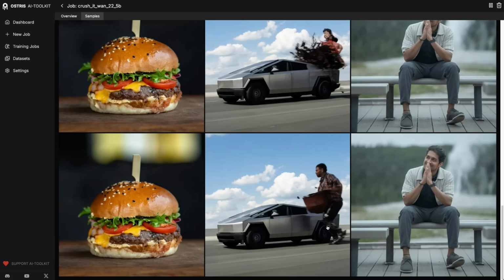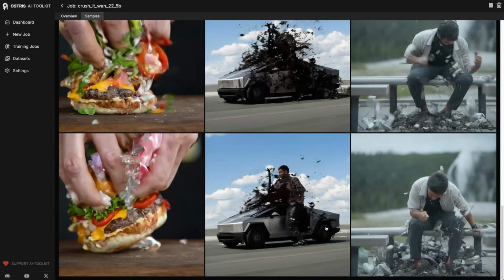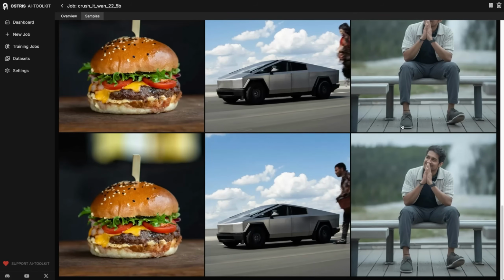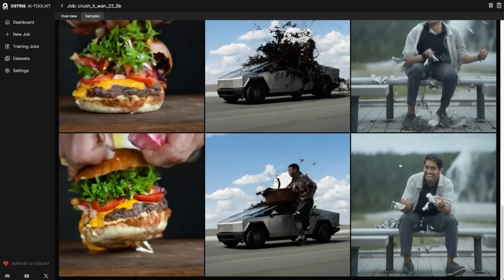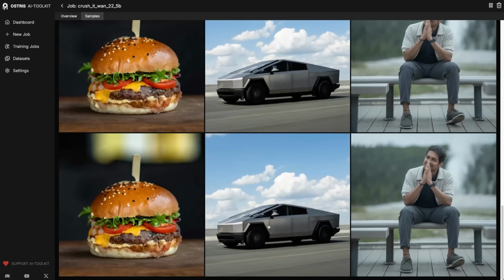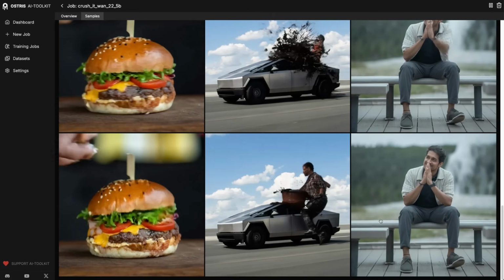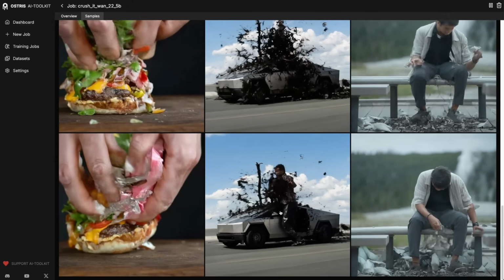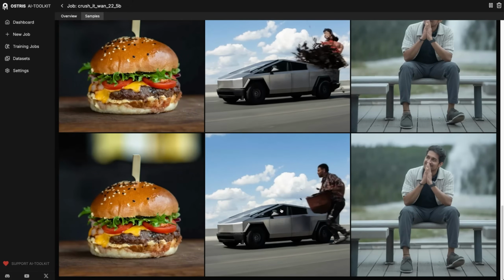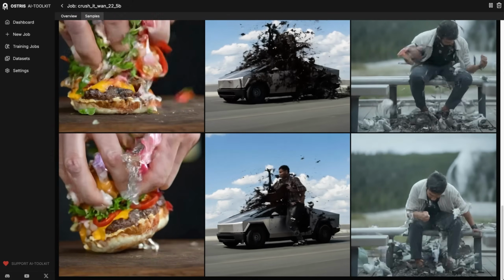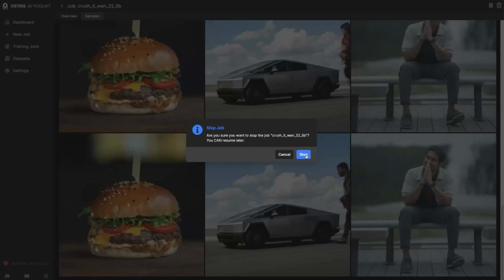Scroll to the bottom here. Everything's crumbling, but we're not getting the piston coming down. I mean, it's just kind of changing up the frames a little bit, but it's not actually doing what we want. So let's try a new tack. I'm going to go ahead and pause it or stop it.